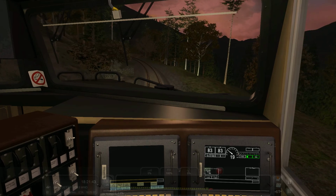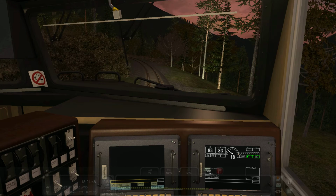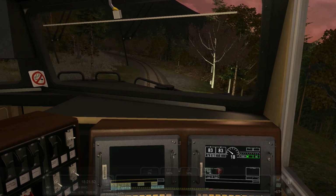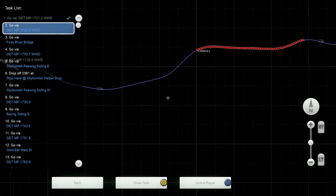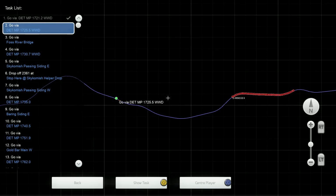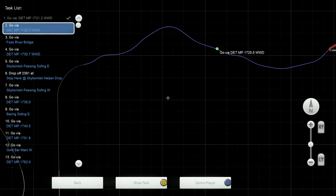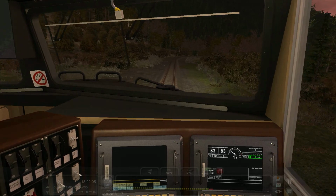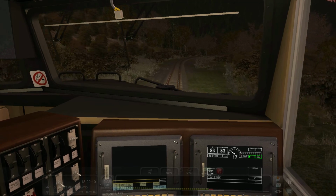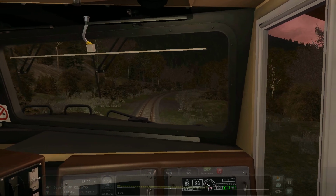So, seems like we're picking up some speed. Let's get some more dynamics on here, 50%. Keep our speed down below 20, of course. Take a look at our map. There we are. Let's zoom out a little bit. Nice long train. Yeah, we got a long ways to go. Pop the dynamics back down a little bit. Try to keep our speed up around 80 miles an hour or so.